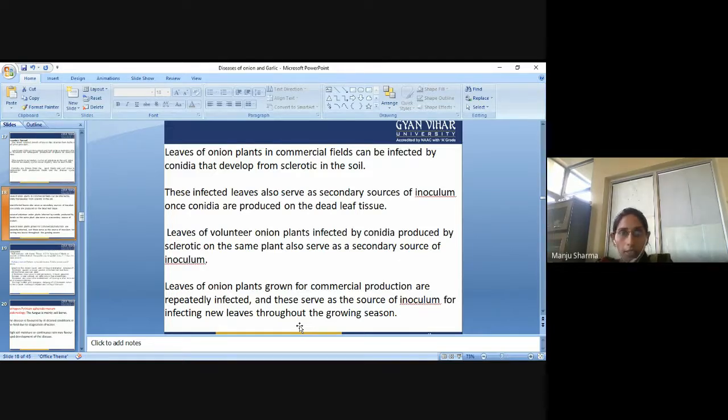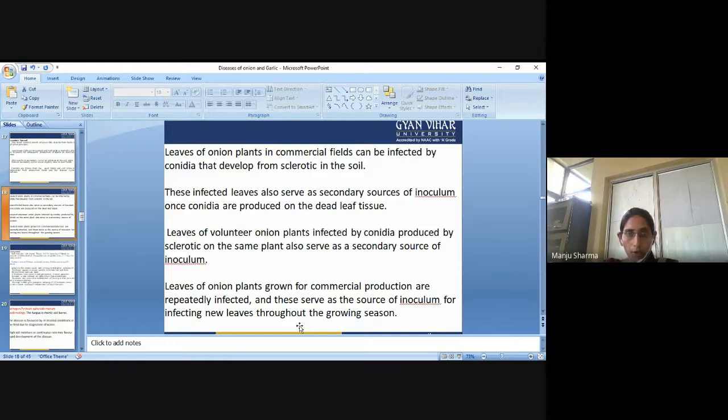These infected leaves also serve as a secondary source of inoculum. Leaves of volunteer onion plants infected by conidia produced by sclerotia on the same plant also serve as a secondary source of inoculum.